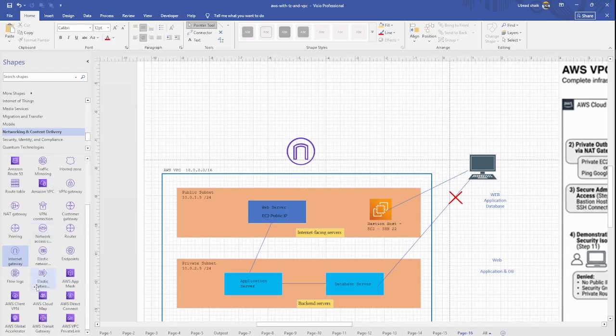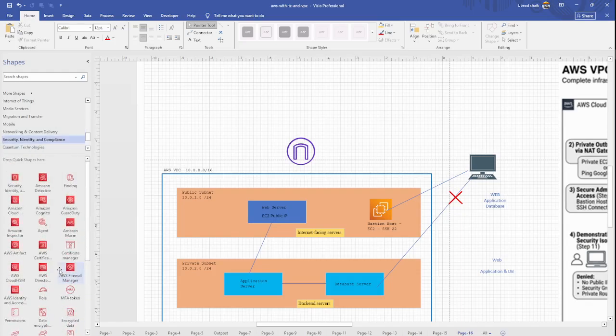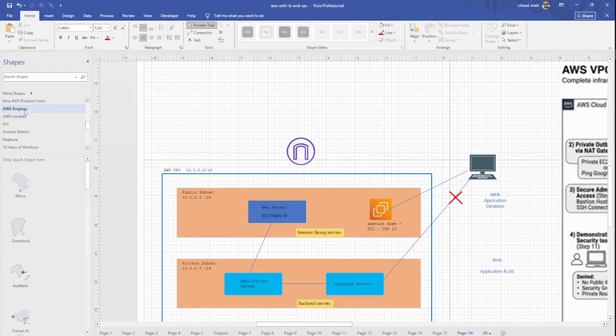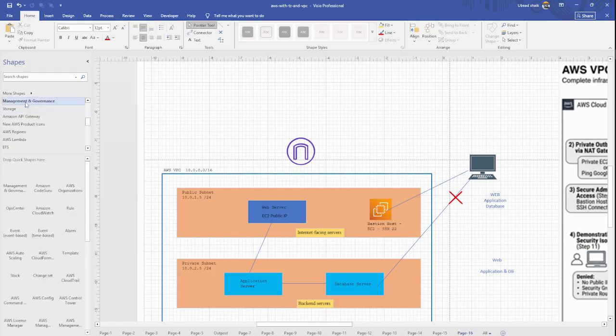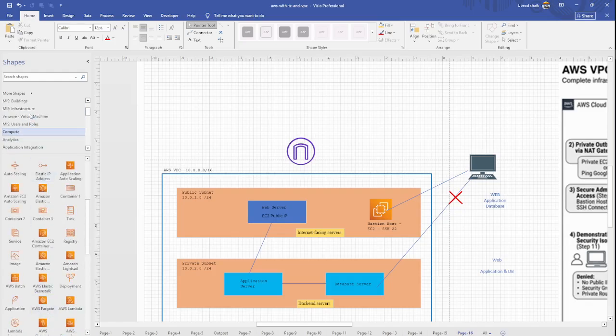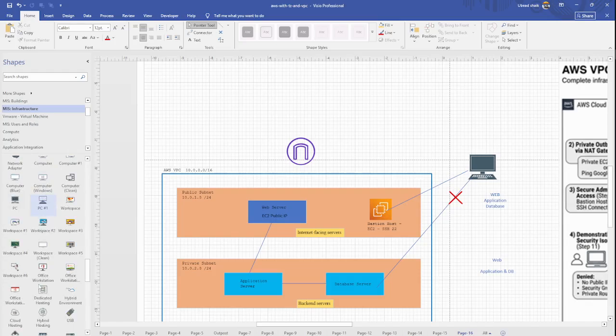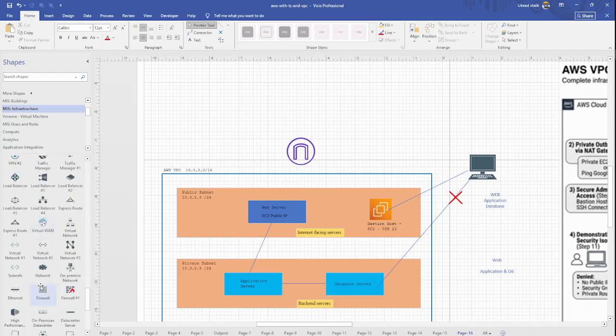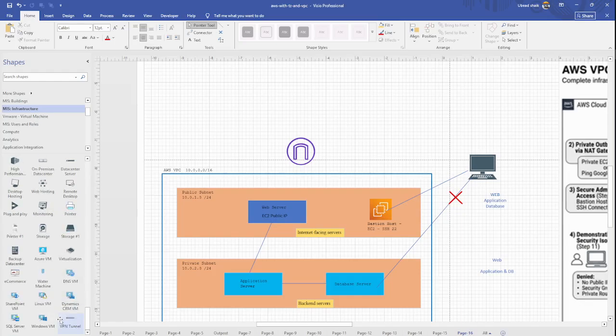So let me put a cloud here. This cloud. You get one cloud here.